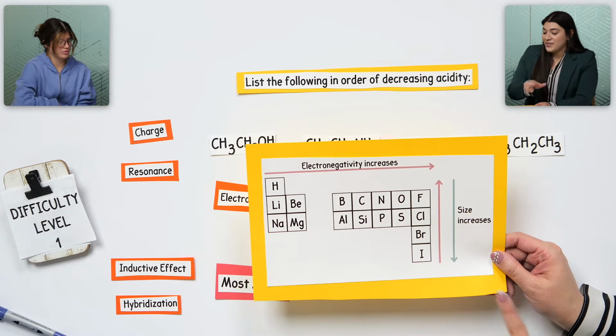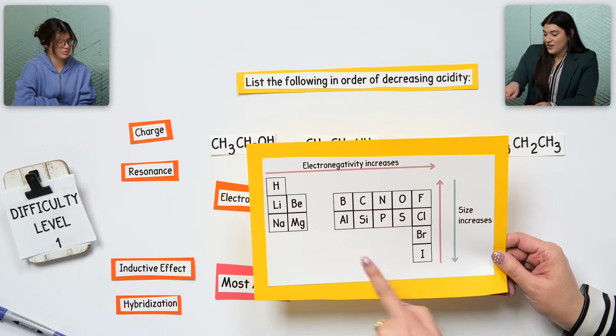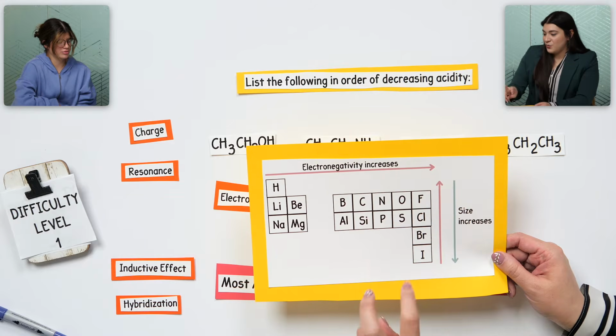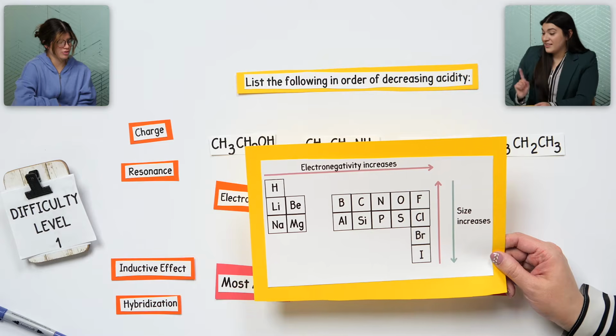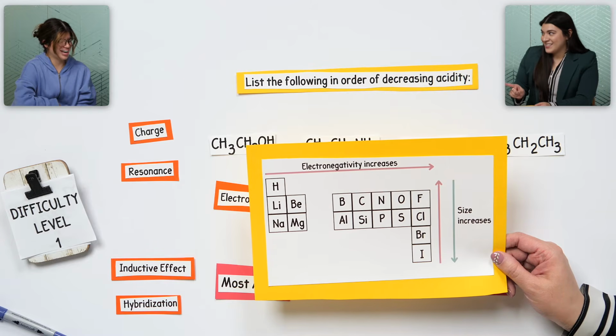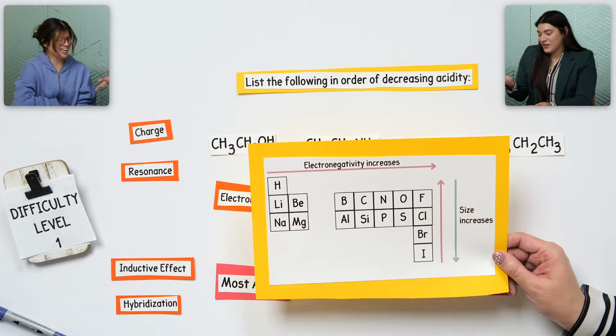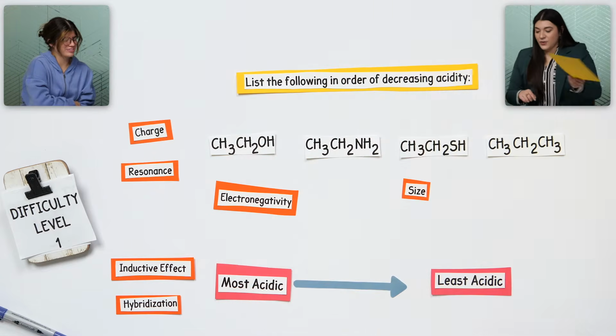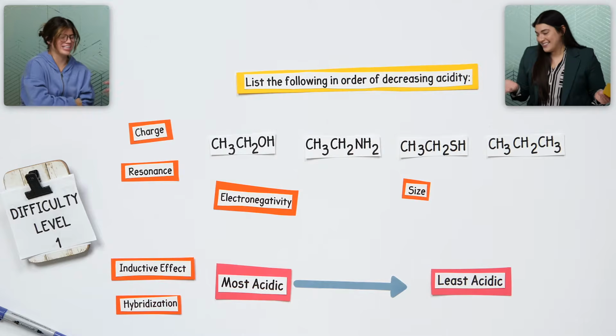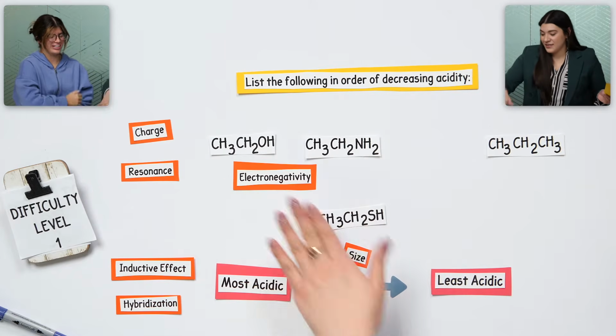And remember, there is a key exception here. Which one is going to win, essentially, be more acidic, the sulfur or the oxygen? The sulfur. Yes. Why? Because it has bigger size. Yes, because it's bigger. That's really what it is. It has a larger size. So that is going to be the most acidic. It is the most acidic, and the reason for that is size.